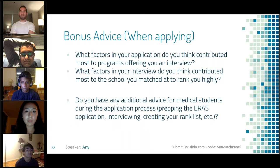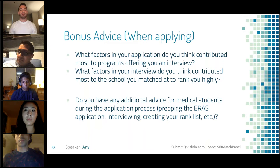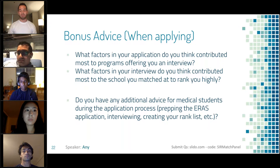I can jump in. I think my overall advice, and I'll repeat it because I said it before, is that overall you want to have a story from your research to your extracurriculars to your personal statement to your letters, and following through with the interview, killing the interview. That person is going to write down stuff about you during the interview. They might score you, whatever the institution is. But ultimately, when they come back to make their rank list, they know exactly who you are and you've left it all out on the table, with nothing left unturned in their eyes on who you are and what kind of resident you're going to be.